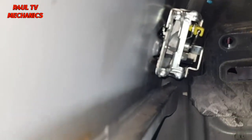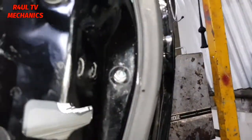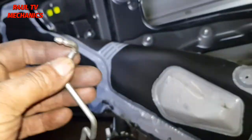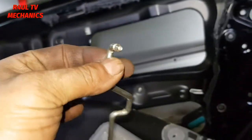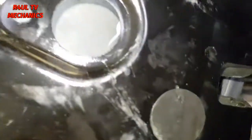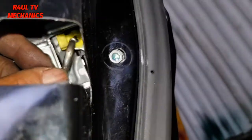Okay, the bracket is on there. I've got that Allen key back on there. Right, not tight, remember, just finger tight. There are two ways to do this. Actually, we'll put the rod on there, okay? We should have done that in the first place. I'm gonna put that rod on there, on that yellow clip, which is there. Just put that rod in there.